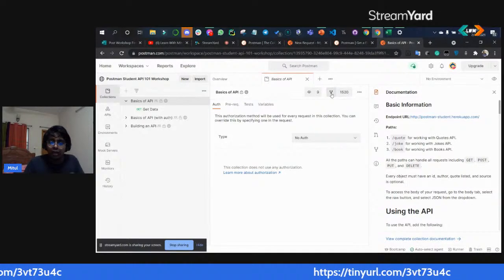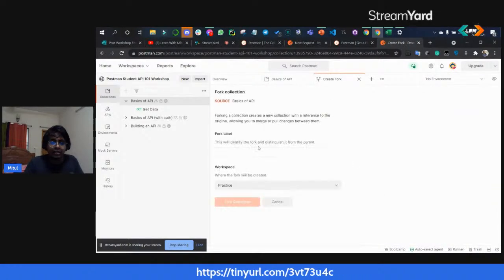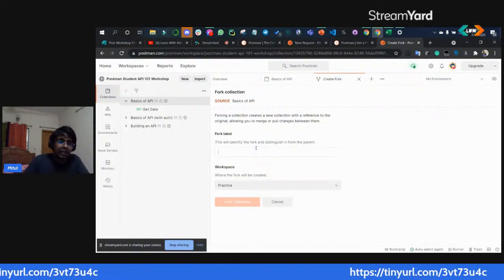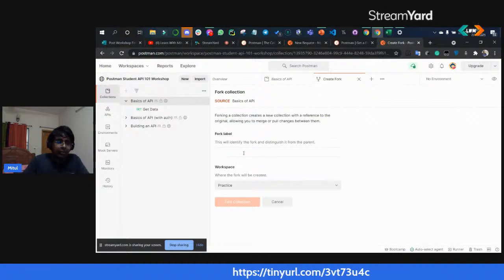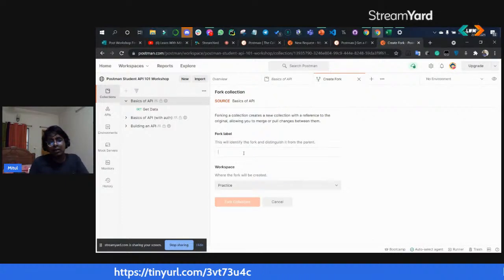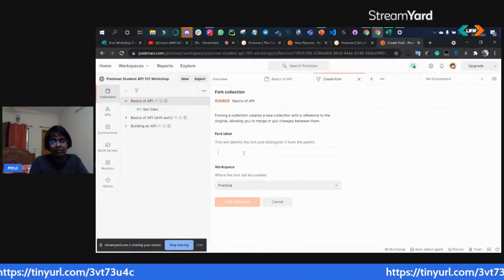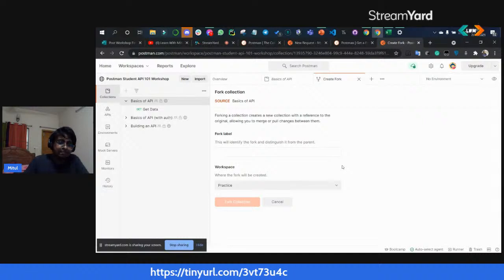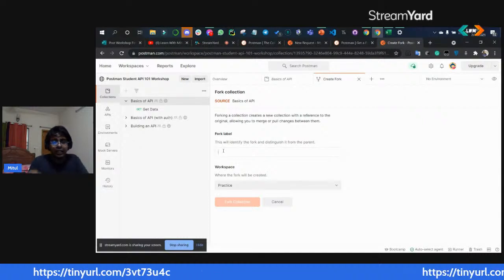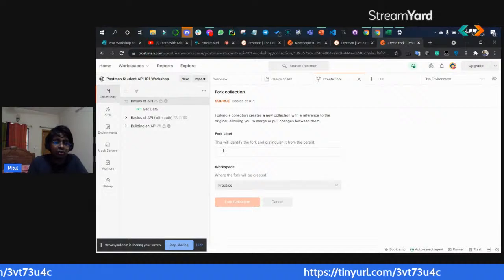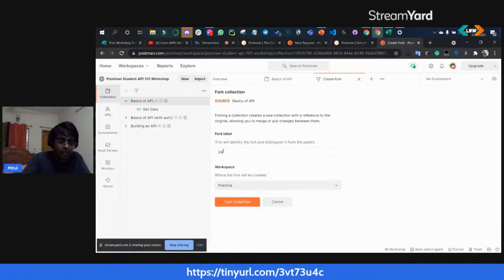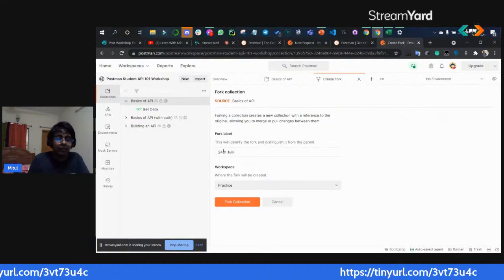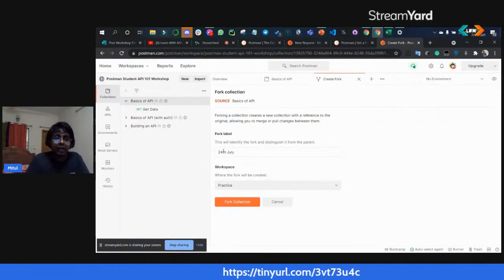Have a fork into your account, so things get easier for you. You can also give the fork a label. Why is this? You have to create a fork label because maybe you are going to practice with this file for a long period of time. If you give it a label like 24th July, later on when you are using the same file again and again, you can see that this file was used at that time.